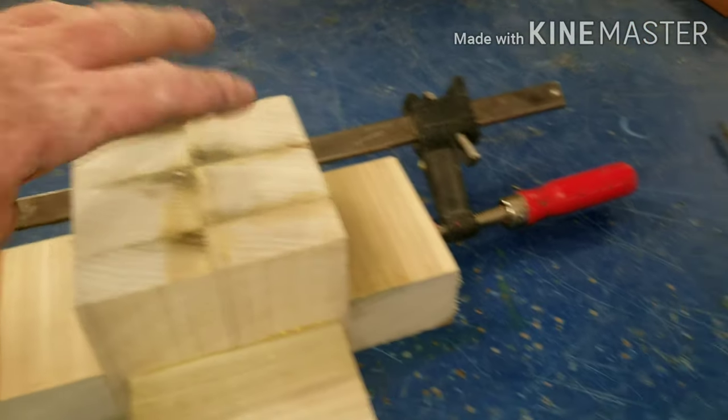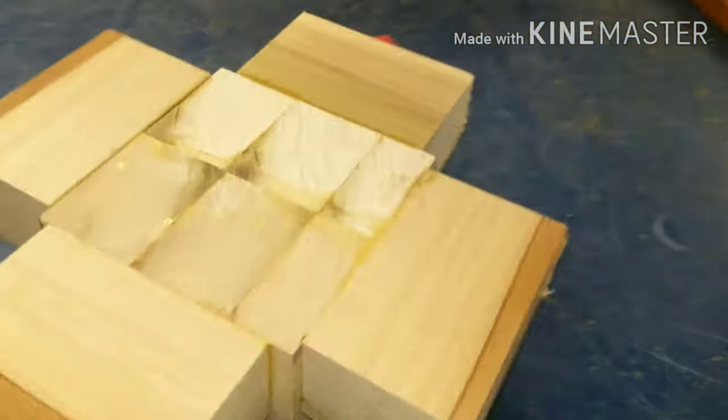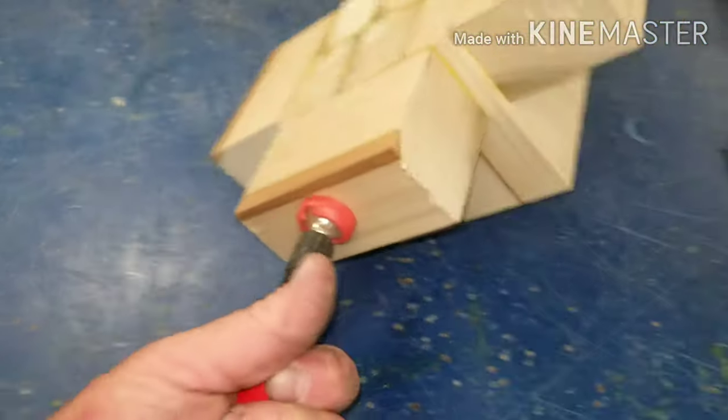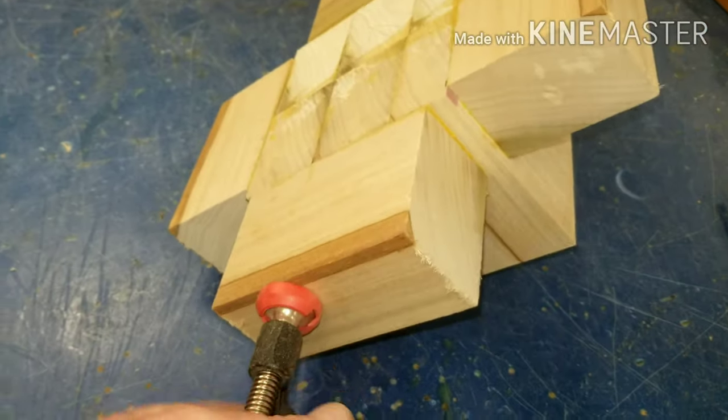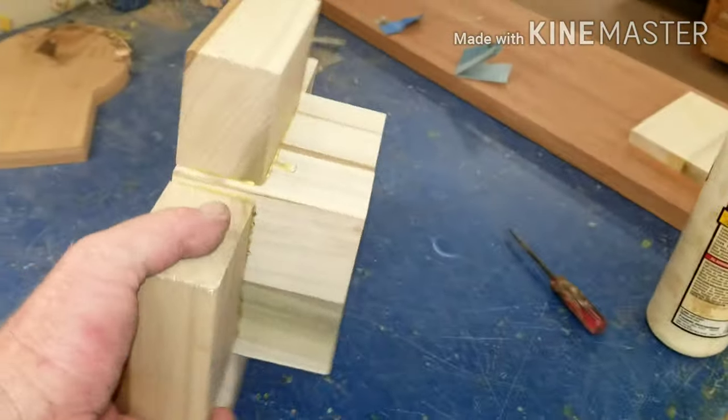It's like 10 o'clock here, so I still have to work today. It's almost 11. I still have to work through the day, and then tonight I'm gonna take it home and put it on the lathe and see what it does. There it is. What is it gonna be?